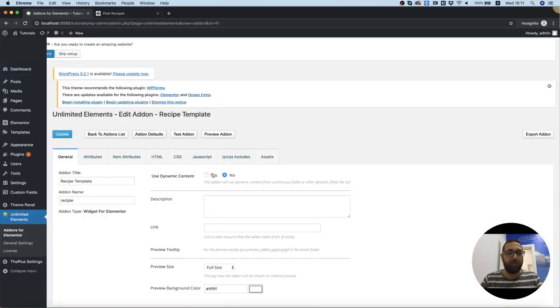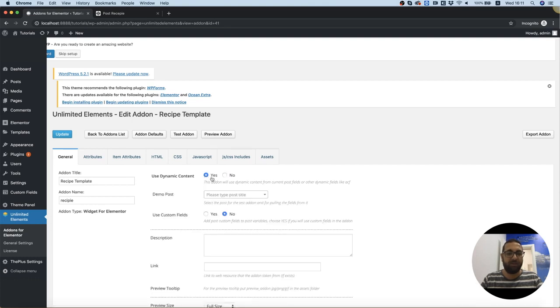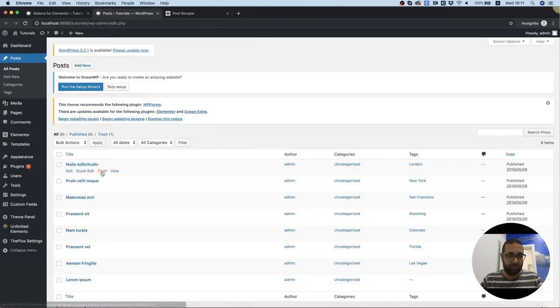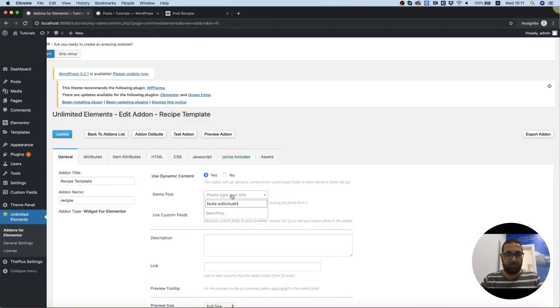Before I jump into CodePen, we need to select use dynamic content, yes. And we need to search for the specific post. I forgot its name. Let me just copy that. Great. This is for demonstration purposes.